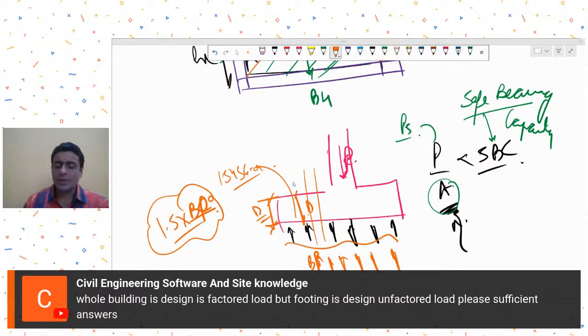But because in the geotechnical reports we are given the safe bearing capacity, that's why we take the working level load of the column. Once the plan area is found out, then while calculating the thickness of the footing, we will go back to our IS 456 calculation process. So then we will need the ultimate level loads. So then we will multiply the bearing pressure by the 1.5 factor. Clear?